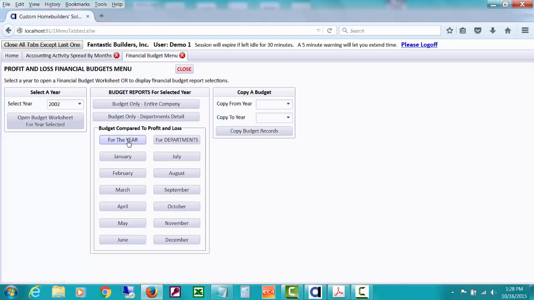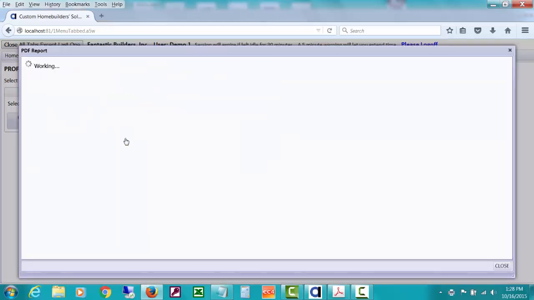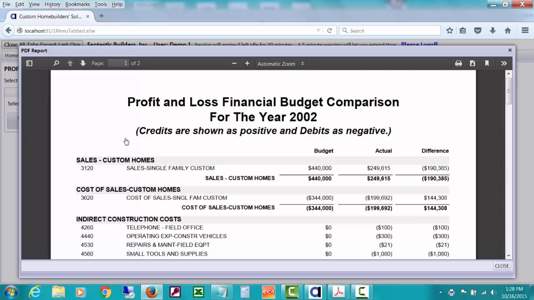I'd like to show you now that we can compare our budget to what our profit and loss is for the year. And as you saw, we were budgeting for the year 2002 after it's already started 6 months in, and we didn't do all of our budget lines. So there would be a bunch of stuff that we posted for that we haven't entered a budget for. But I'd just like you to see what this report does. This is for the year 2002.